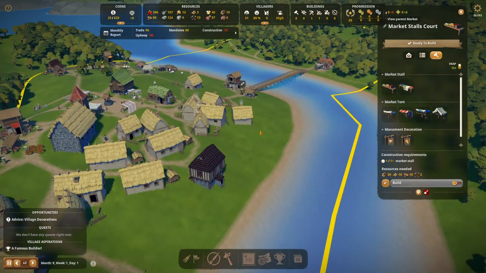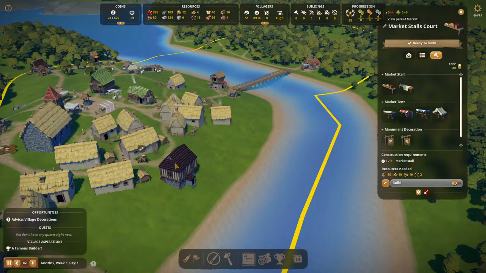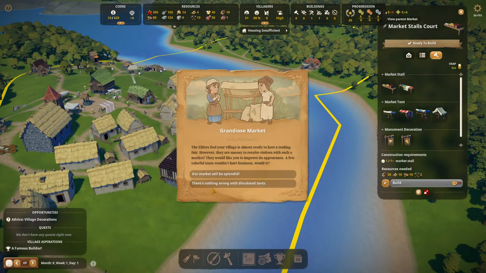Here comes a little envoy. Let's see what he has to say. What do you want to say? A grandiose market. The elders feel your village is almost ready to host a trading fair. However, they are uneasy to receive visitors with such a market. They would like you to improve its appearance. A few colorful tents wouldn't hurt business, would it?